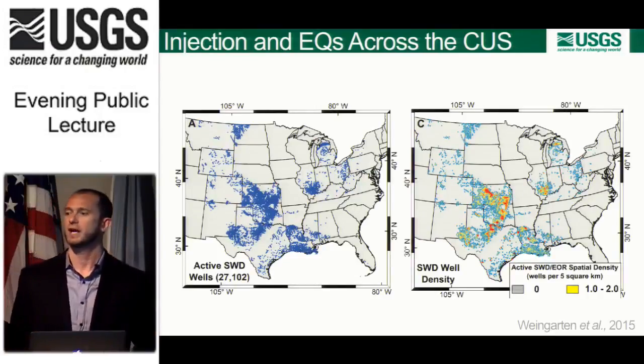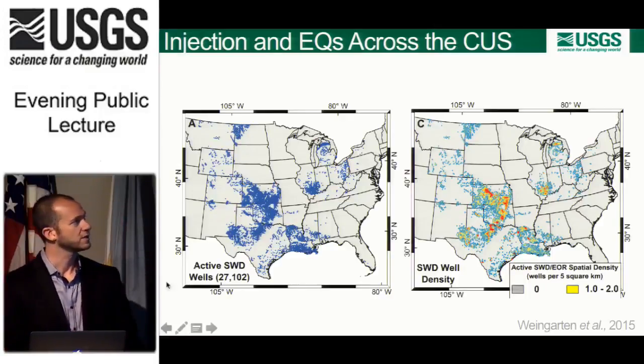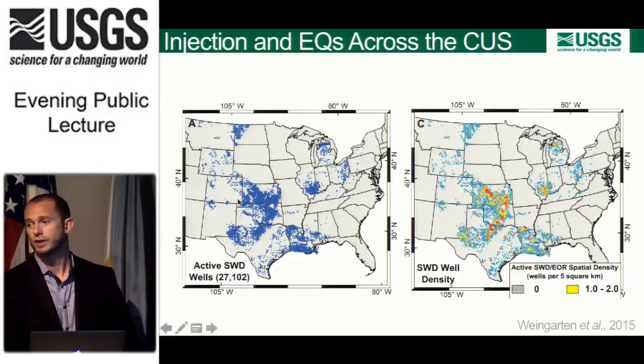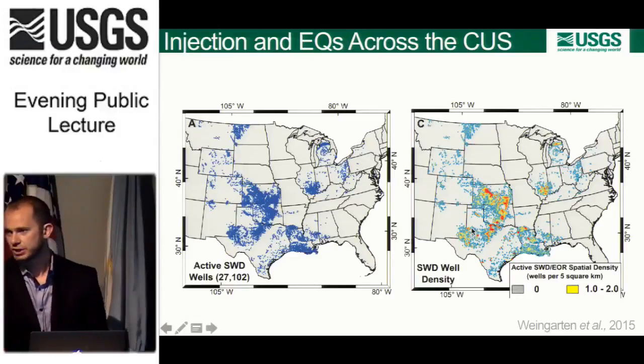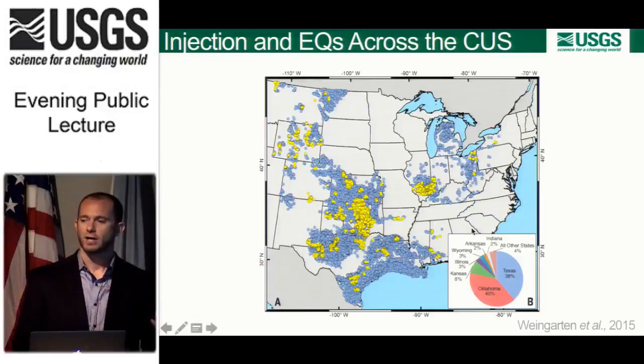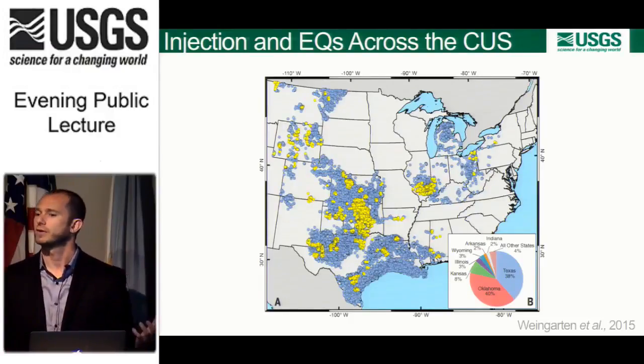And what he did is he gathered all of the injection well data for wells across the central United States. And so a real Herculean effort to gather all this data. There's 27,000 wells that he gathered data on. And if you look at the well density in the area, you can see that most of the wells are going to be concentrated in North Texas, Oklahoma, and parts of Kansas. And so Matt wanted to ask the question, are there certain injection behaviors that make it more likely to cause earthquakes?